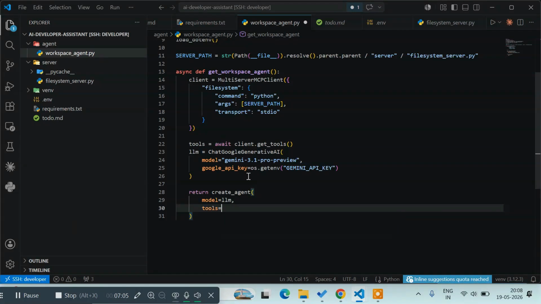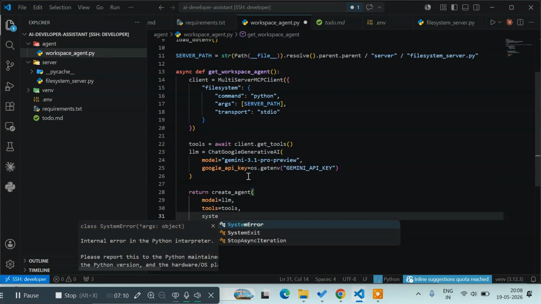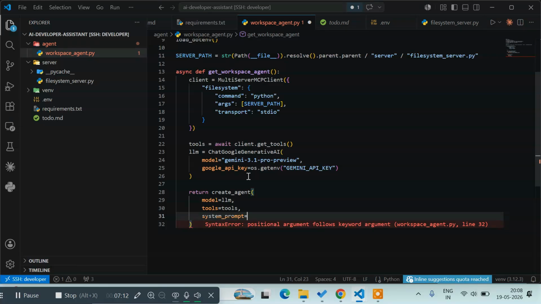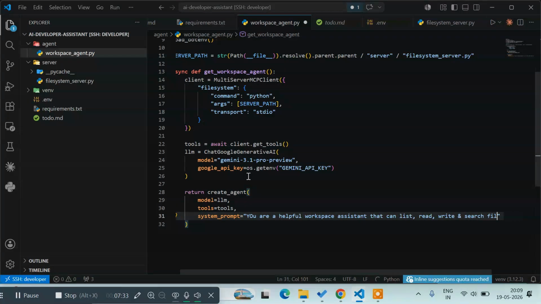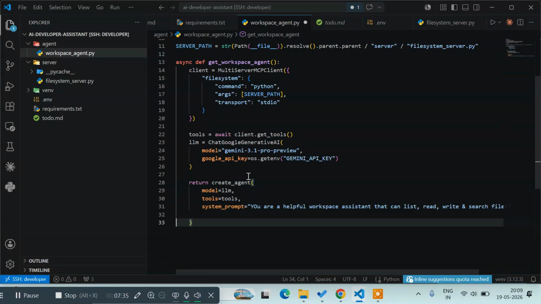Then we have to pass the tools, and here we have to pass a system prompt, which will be equal to: you are a helpful workspace assistant that can list, read, write, and search files. Perfect. So our agent is created.